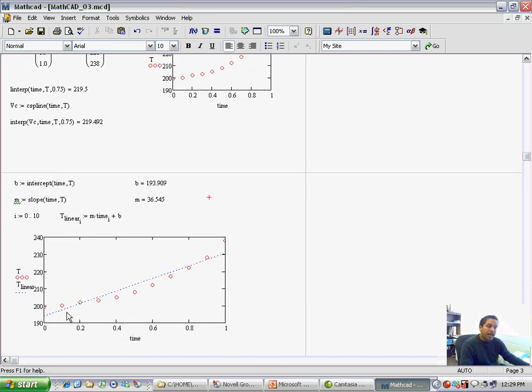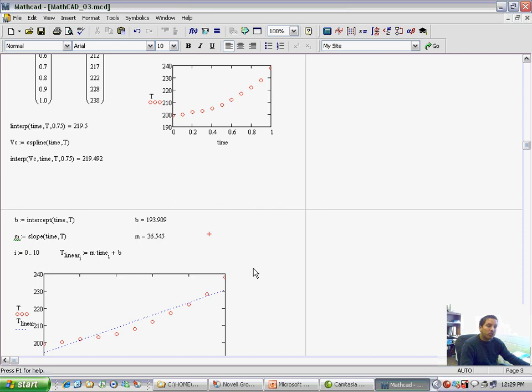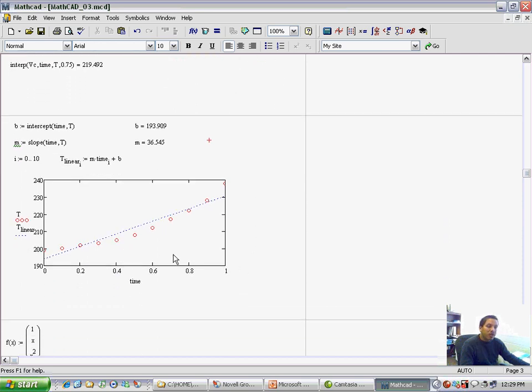Okay, and that blue dashed line is exactly the function of the straight line that actually passes or best fits this particular data that was given to us. Now obviously, as you can see, a line doesn't do a very good job of capturing the behavior of that data. This looks more like a parabola, or even more like an exponential function, which is usually what temperature distributions follow.